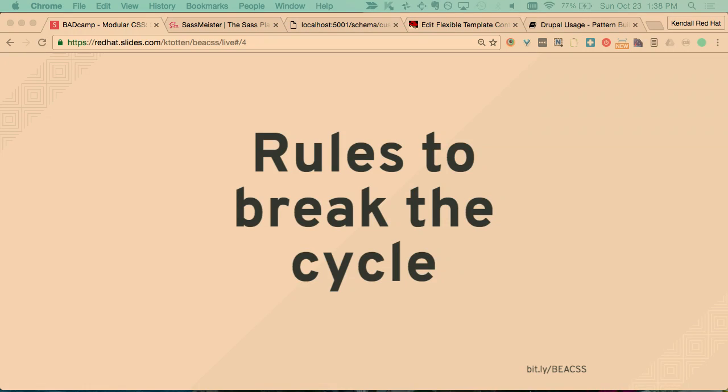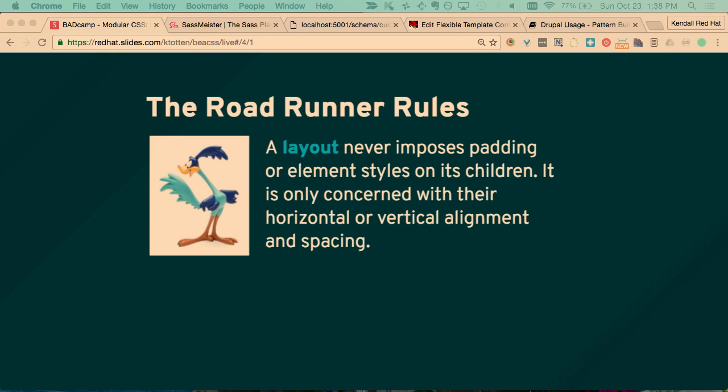So you've got a system, you're on the right track, you've got components and layouts, and then you start writing styles. Things start to get messy really quickly. So what we decided to do was establish a baseline set of rules that control everything in our design system, so we don't have to remember, where am I supposed to put the margin? Is this allowed to have padding or not? Because things are going to start to conflict, and you think, oh, this thing has double padding, why is that? That situation. So we belovedly refer to them as our Roadrunner rules.